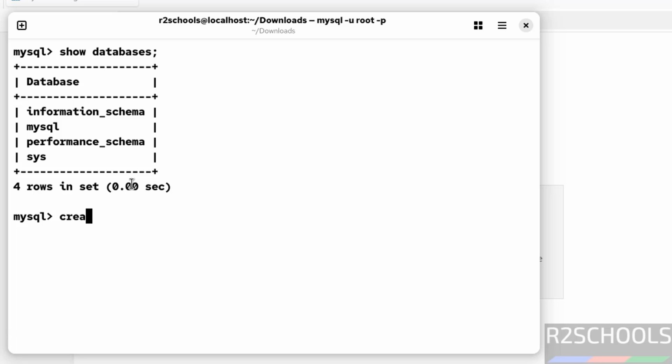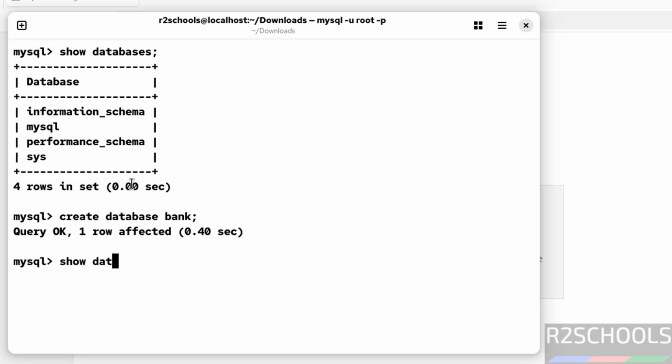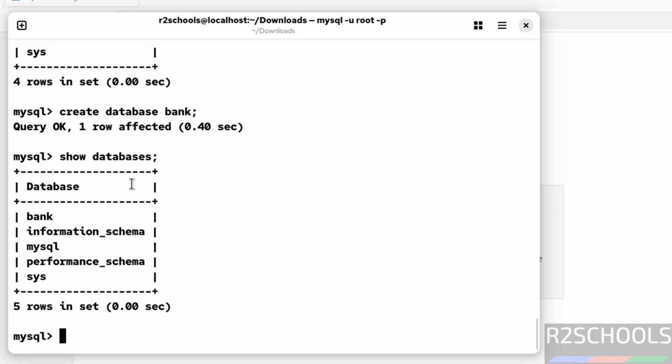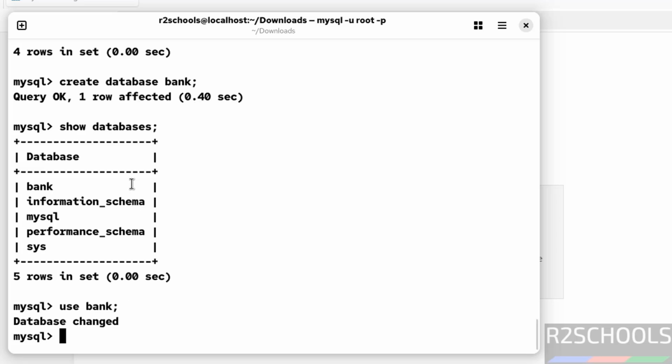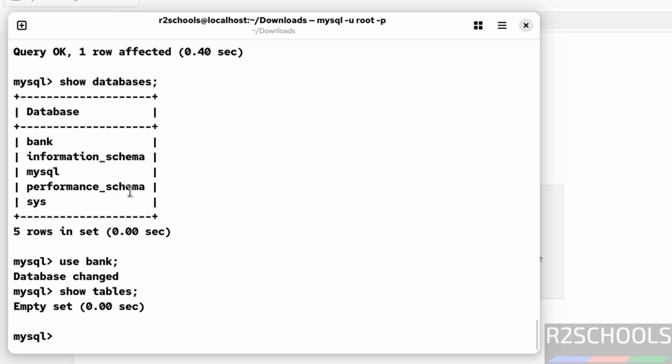Now create database. See, we have created the database. Now switch to this database and create a table. To switch to a database, we run the command use, then provide the name of the database. Database changed. Now verify the list of tables in this database. See, we don't have any tables, so create table.